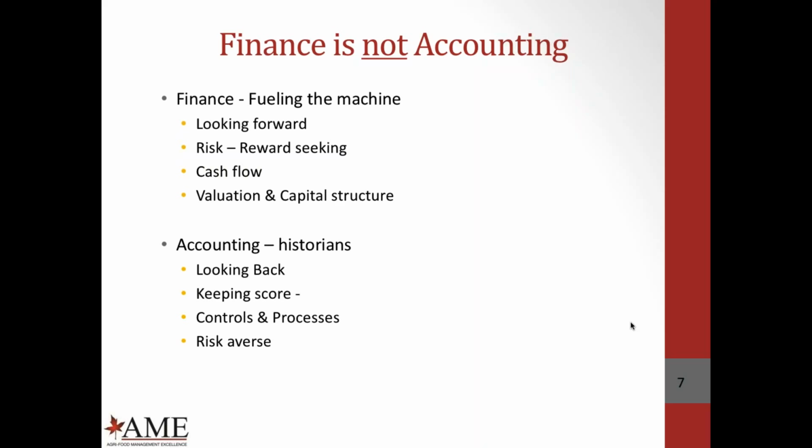Heather talked about debt to EBITDA a while ago. If you have a lot of debt relative to your operating income, you're not going to be able to grow very fast. That kind of thing is going to have a major impact on your growth. So history is important because it tells you where you are and where you've been.